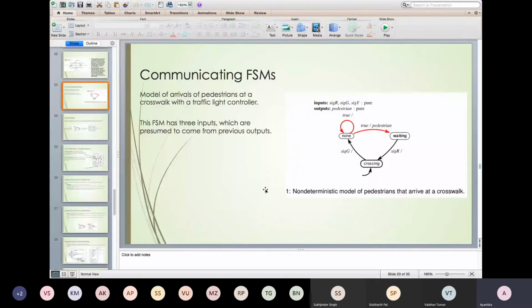And where we talked about that non-determinism may be an issue. So this is one example of that. When it is quite defined that someone is interested to cross and he is pressing that button, that means when he presses, he moves to the waiting to crossing state, and then he or she will get that signal R, then signal G. So all these parts are very defined. So when you are making a transition from waiting to crossing, that part is very defined.